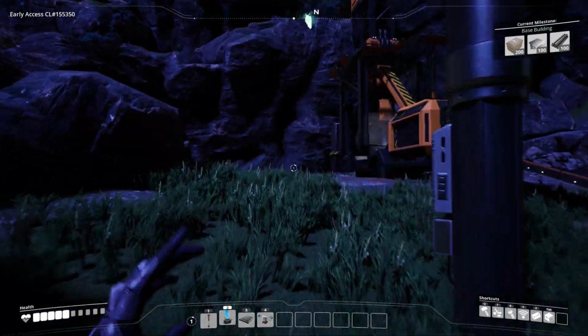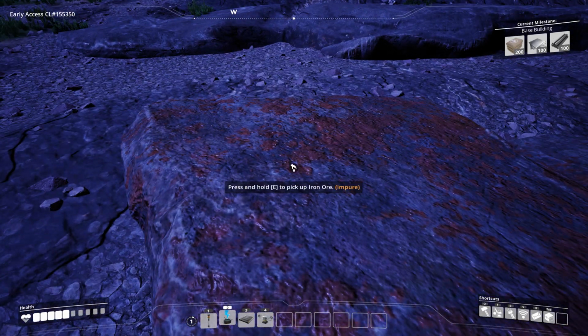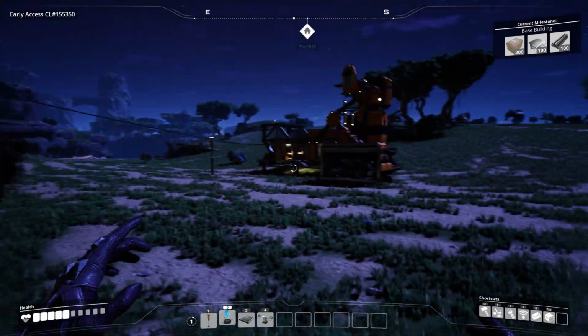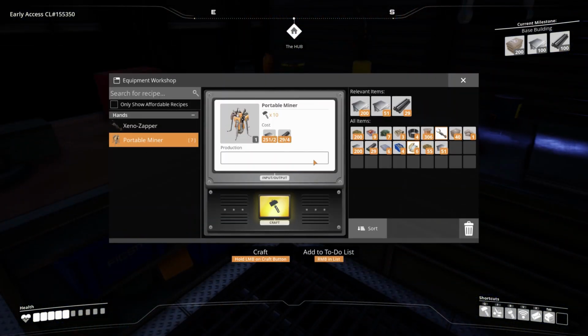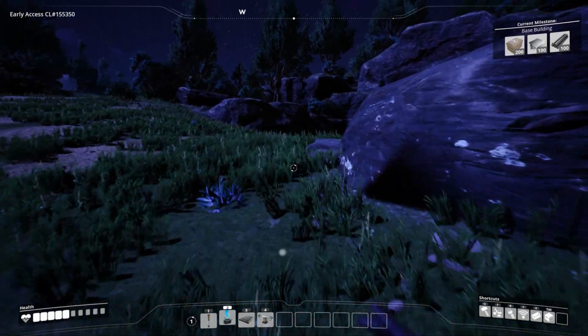So for starters, we have 1, 2, and 3 extra iron ore nodes over here. So we're going to make 3 of that. And then 1, 2 over there of the different types of ores. We'll make ourselves up 5 of the portable miners, and that'll get us started, because as you can see, it does take some time to manually craft things. We want to get that changed up as soon as possible.